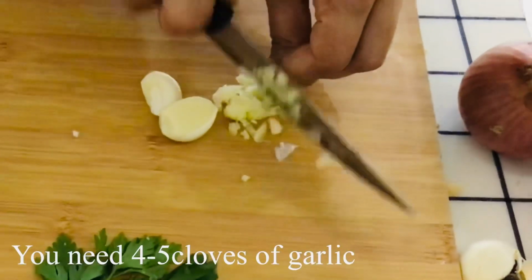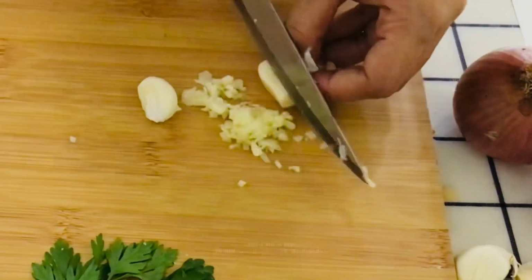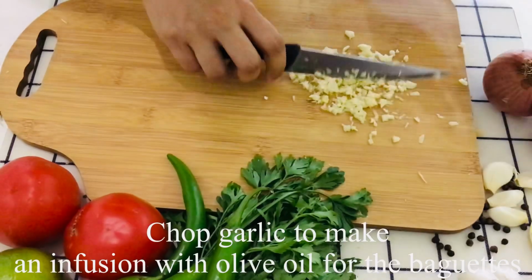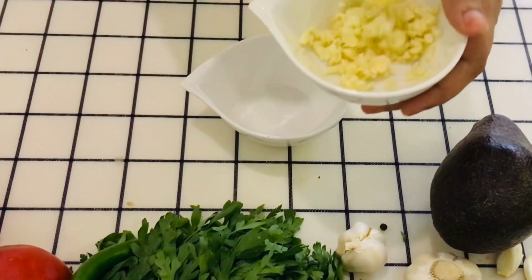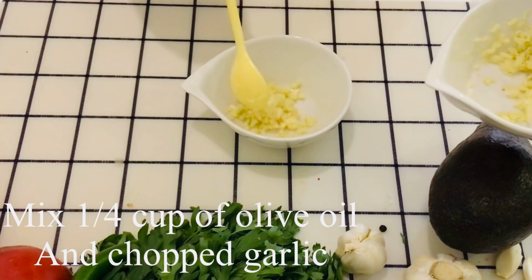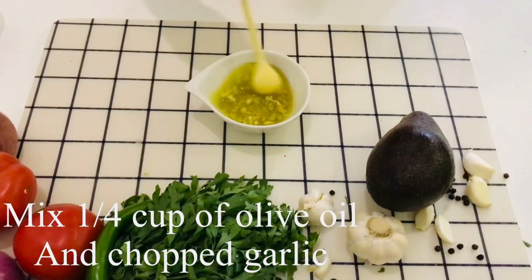For the spread on the baguettes, we need 4 to 5 cloves. We need to chop them finely. And we also need some olive oil so that we make a good infusion of the garlic and olive oil for the baguettes. Here we have taken 1/4 cup of olive oil and chopped garlic. Just make the good infusion and keep it aside. And let it marinate for some time.